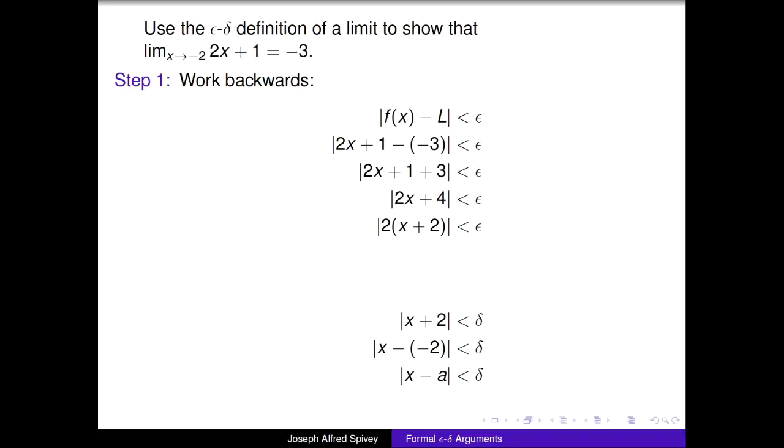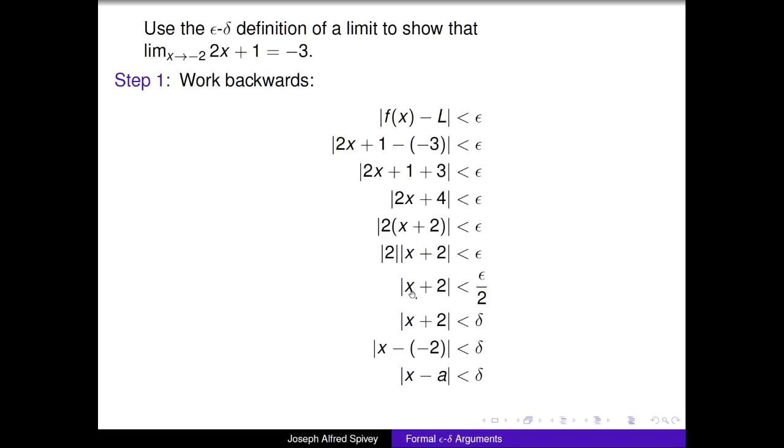All right, so I factored out the 2. I can use a law of absolute values to separate it this way. If I've got two things multiplied inside an absolute value, I could take the absolute value of each of those things separately. So I'm going to take the absolute value of 2 and the absolute value of x plus 2, like so. And again, we're getting very close to the thing that I want it to be, which is absolute value of x plus 2 is less than delta. So the only other thing that I really need to do is to take this 2 and put it on the other side. So there I've done that. So I've divided by 2.